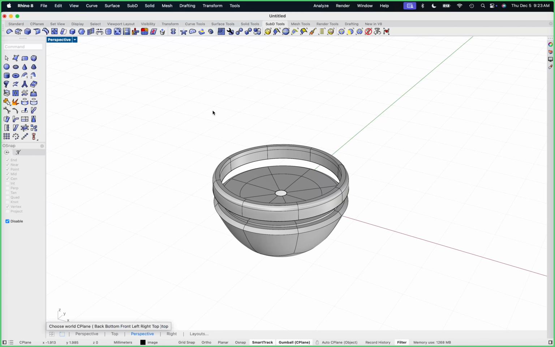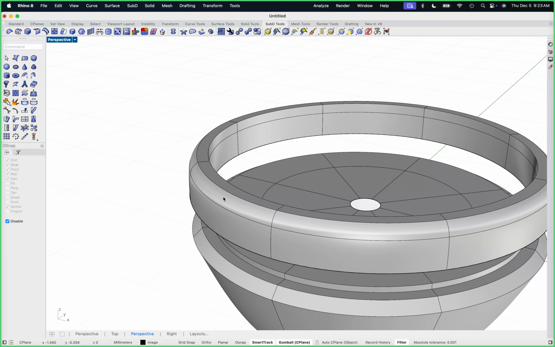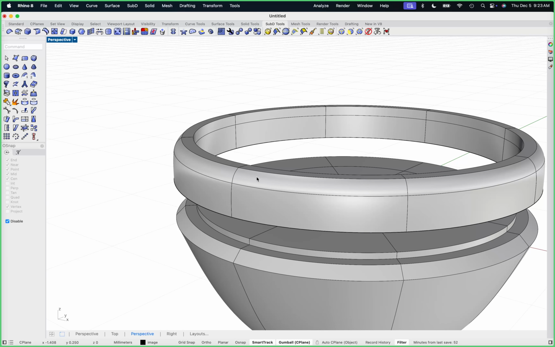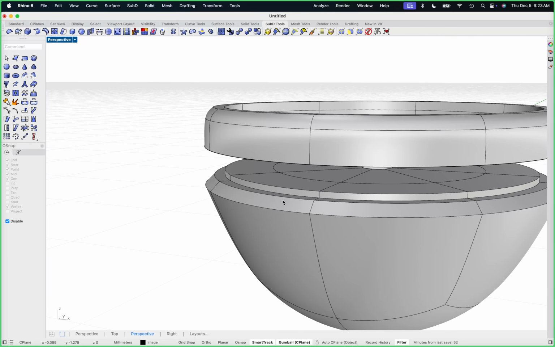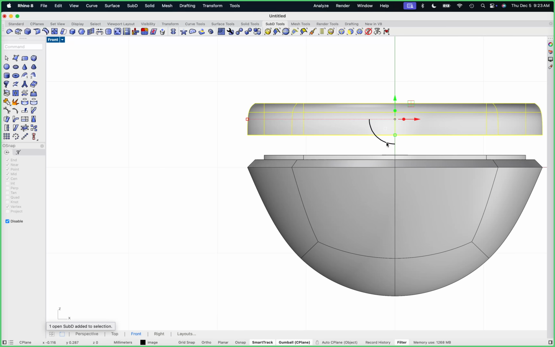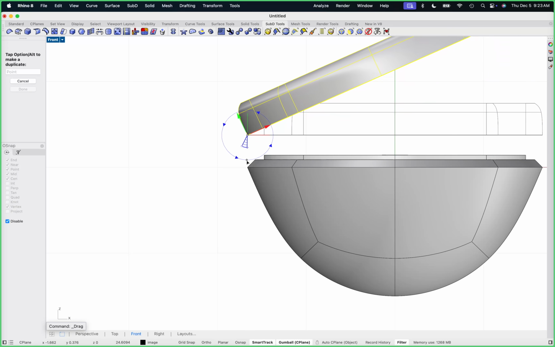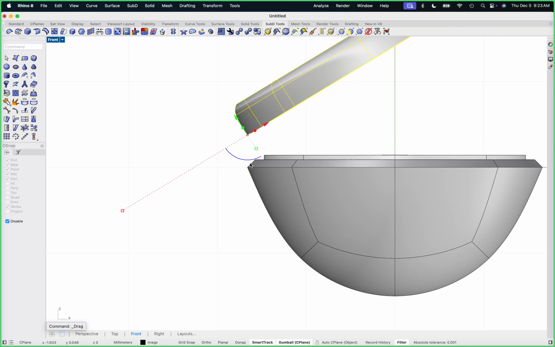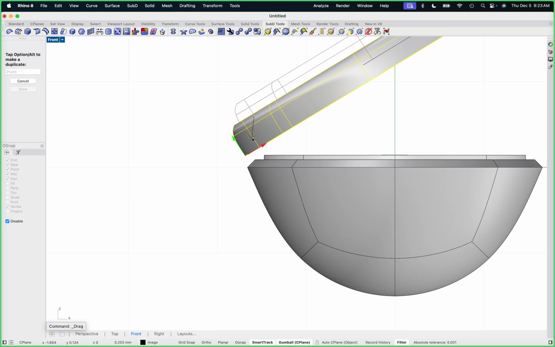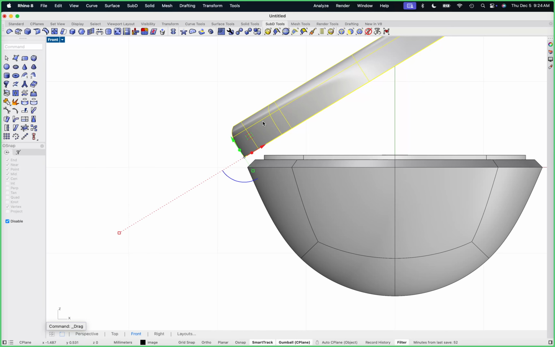And we can again decide, like, you know, do we want to crease that? What do we want to do? But in the meantime, what I'm going to do is leave it, and then we're going to rotate this. I'm going to double click the center of gumball to relocate it, and I'm going to snap it here, and then I'm just going to rotate this up a little bit like that. Now, this is where the fun begins, because I have to figure out how to connect this to this.